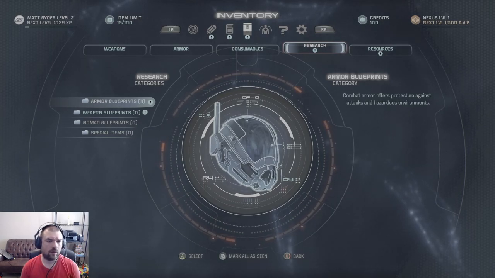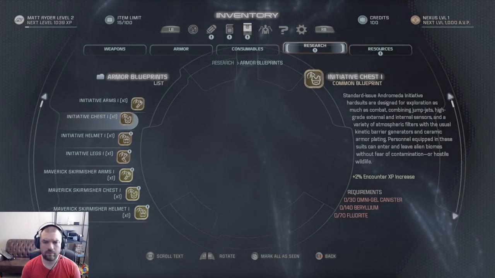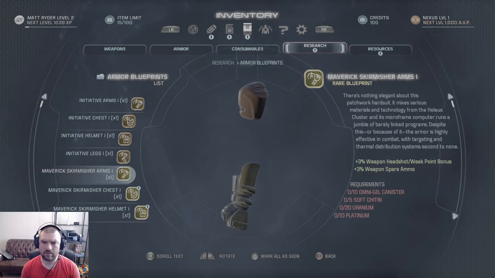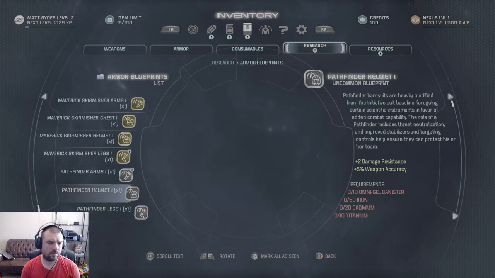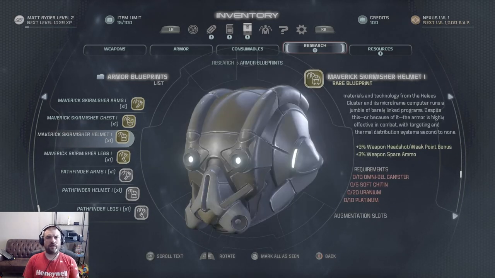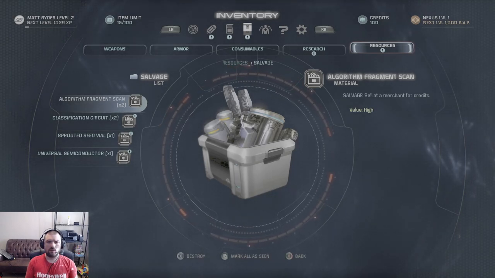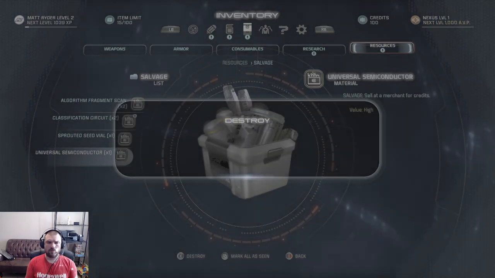Okay, research. Armor blueprints. Not sure what this stuff is. Initiative helmet. Looks like I have to have Omnigel, Iron, Cadmium, Titanium. So there's stuff we gotta go find. Alright, so resources. We've got salvage. No, I don't want to destroy it.